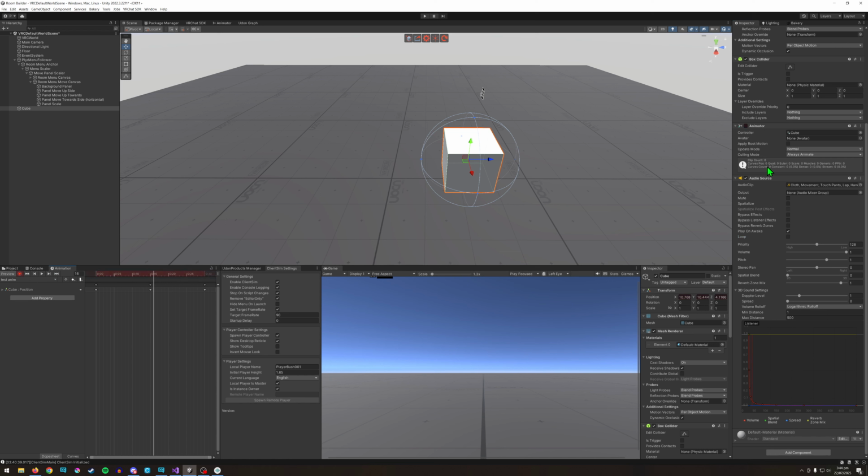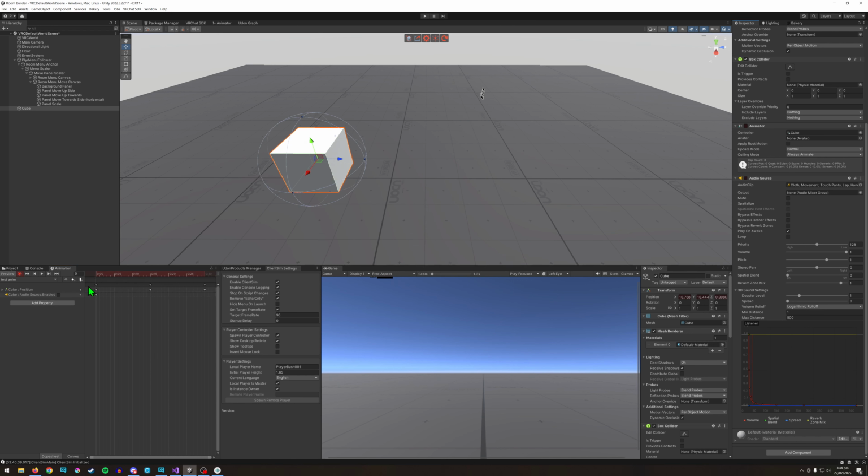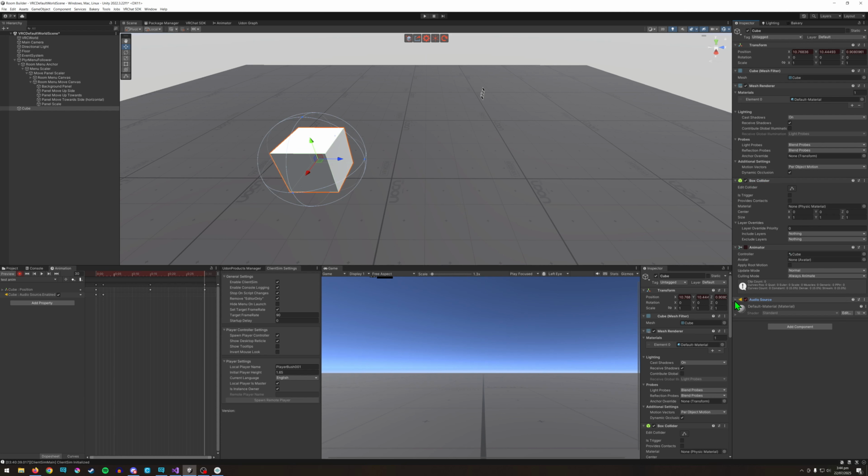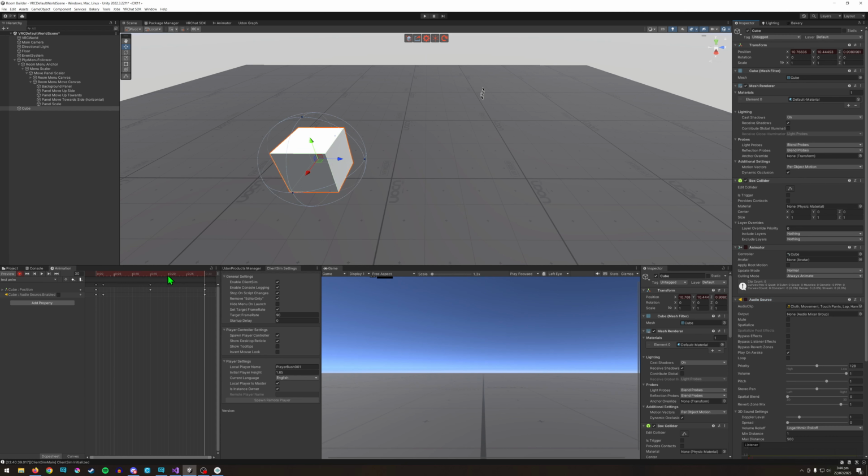So in order to do this, I'm going to hit the record button, and now what I need to do is turn on the audio source when the audio goes to play, and then turn it off at the end of the animation. So what we're going to do is I'm just going to disable it for the first probably 2 frames, because sometimes it lags out a bit, and so you need a little bit of a buffer. And then we want it to once again turn off at the end of the animation. So now it will be off for 2 frames, then turns on, and then off at the end.